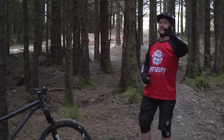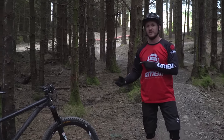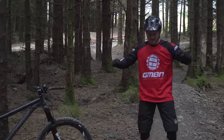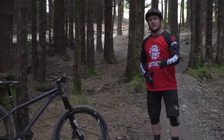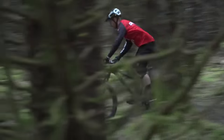One of the biggest mistakes you can do is having the wrong body position when shredding a hardtail. I've seen a lot of riders out there rigid as a rake — it's true. Everyone rides real stiff, a bit nervous of what's coming up because you're riding a hardtail and you can feel every single bump in the trail. You want to be a little bit more flamboyant when you're riding a hardtail. You want to let that bike move around, let your body move around that bike.